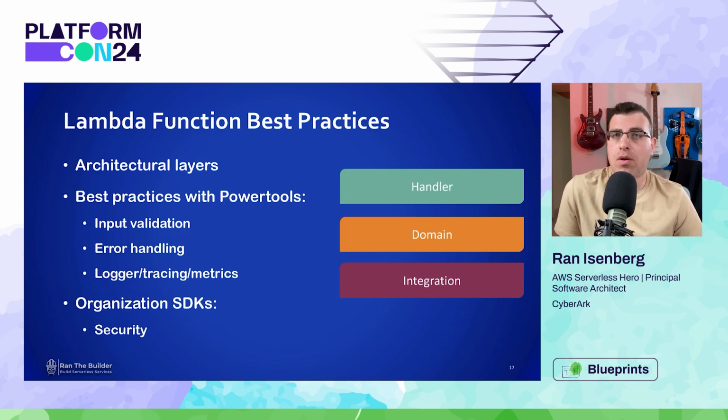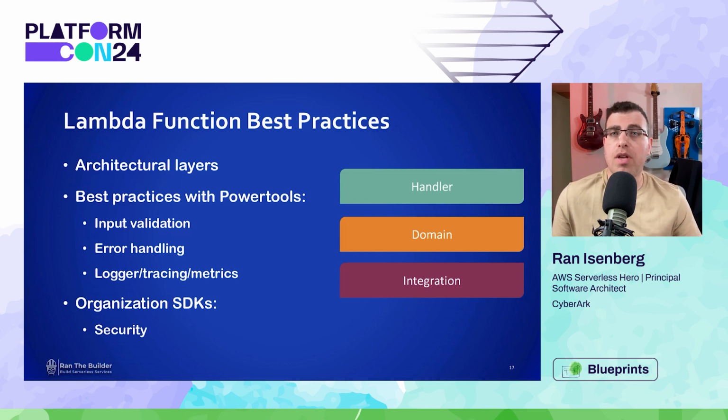Then we get to the point where we need to learn how to write the Lambda function. How do you write the handler? Do we write everything inside the handler? Do we write it with multiple layers? So yes, you should have an example for the developers to know what is expected of them to write and how to write it. So here in the cookbook, I have an example for a handler with the handler layer, the domain layer, and the integration layer. The handler layer does the input validation and the config load. Domain layer is the business logic, and the integration is the interface with AWS or any database or external service.